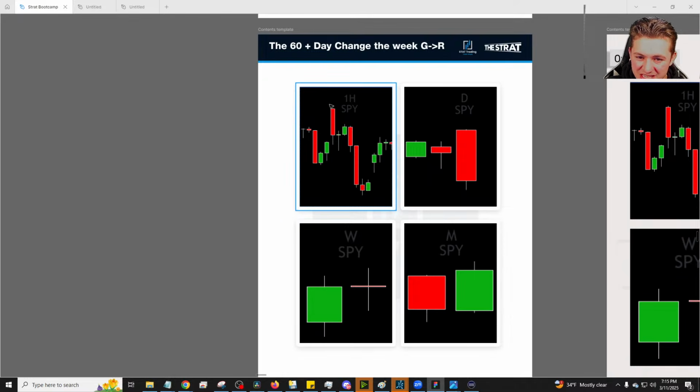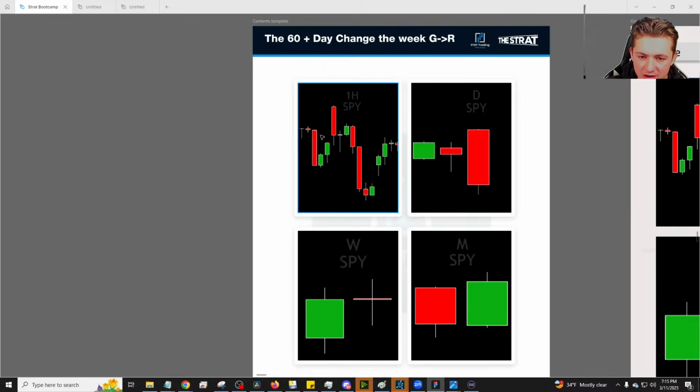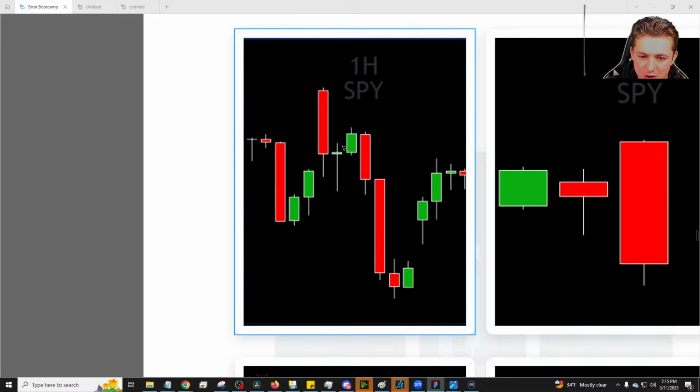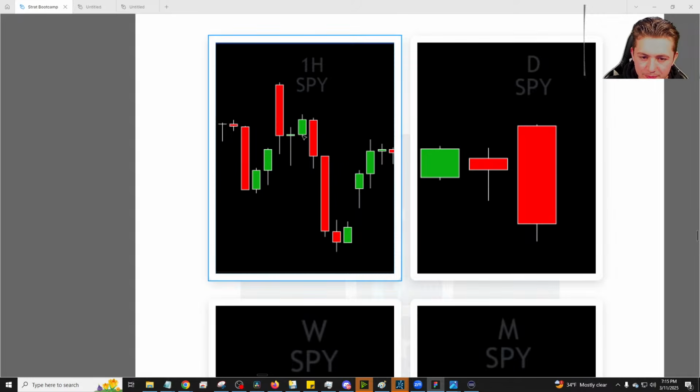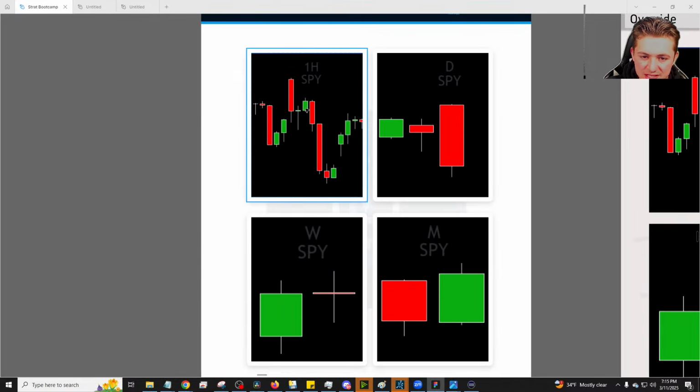So they gap it up and the sellers are in here today. The first 60 of the day. The new 60 opens. It does go 2 up, 2 down reversal in here, and I'll zoom in. You see the 2 up, 2 down reversal. It doesn't go anywhere. The new 60 opens here and it goes green. When that 60 goes green, it does give control back to the week and month groups. But remember, how long does the 60-minute last? It lasts 60 minutes. So for 60 minutes, they were trying to buy it up.